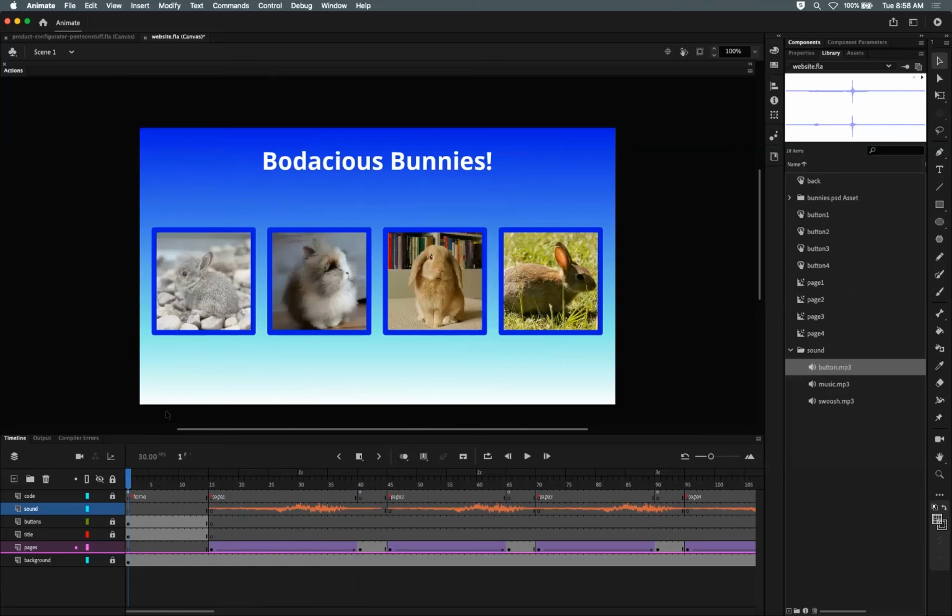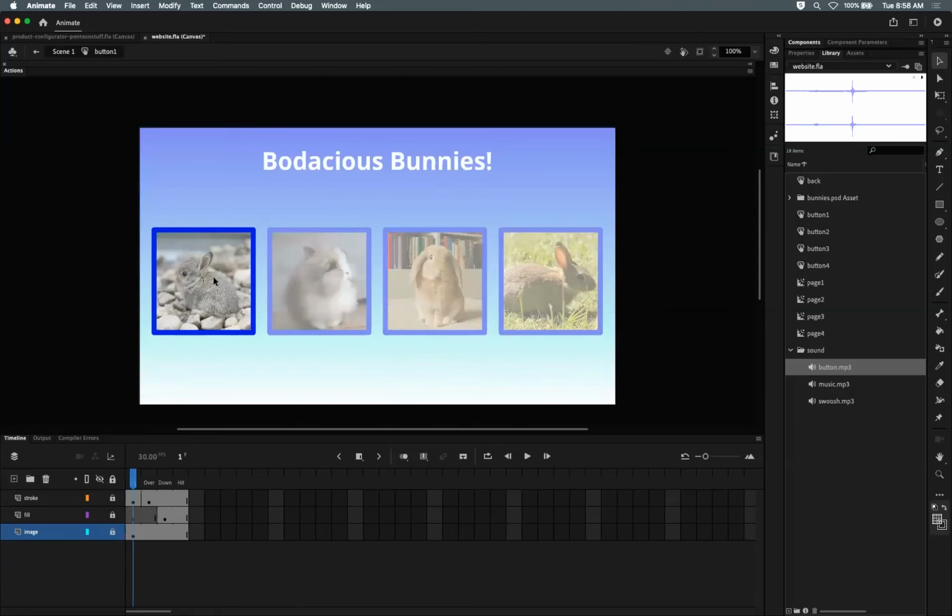Now the button, what I want you to do is I'm going to unlock my buttons layer to make sure I can actually go inside my buttons. And I'm on the home screen so I can see them all. And let's double click to go inside of our button 1 here. And here I've got a few layers, got an image layer, a fill layer, and a stroke layer. It gives me all my different button states that we set up. Now I'm going to make a new layer and call it sound.